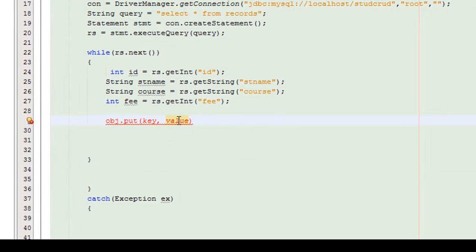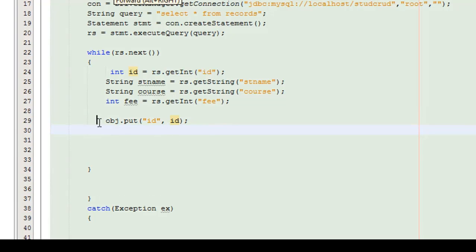Now here first we have to get this id value. Here this is the key I am going to write, id, like this. This is the variable I am going to get here, and set it as a key, right? This key value goes to the index.jsp page, right? So here Control C to copy, Control V to paste. This one should be st name, you have to get the variable here. Here you have to write st name, right?